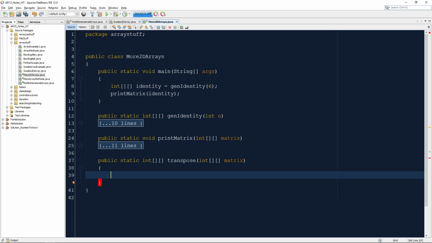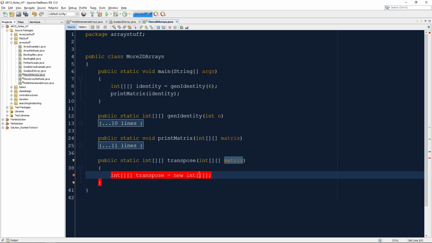So the first step, just like before, is in order to give our answer, we must generate the structure to hold it, which is a 2-dimensional array. And we will call it transpose. And let's go ahead and make it a new 2-dimensional array of values. And again, how large is it? If this one is n by m, this one should be m by n. Unfortunately, they're not easy variables like m and n. We have to come up with the values.